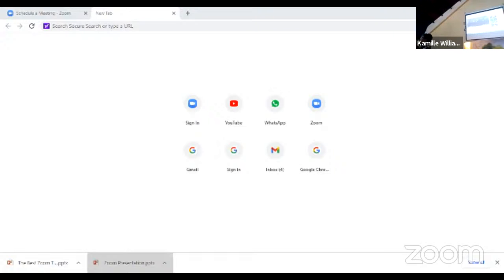When we make them co-hosts, it gives them pretty much almost the same privileges as the host. So yes, they can share their screen, they can share videos, they can share sound, they can share text, they can share anything that they have on their computer. What they are unable to do, however, is end the meeting. They can't do that, right?